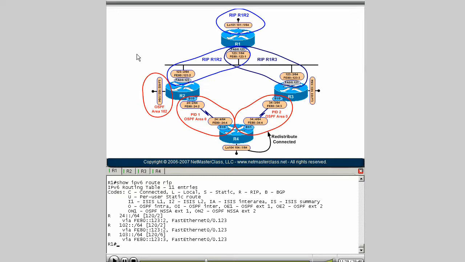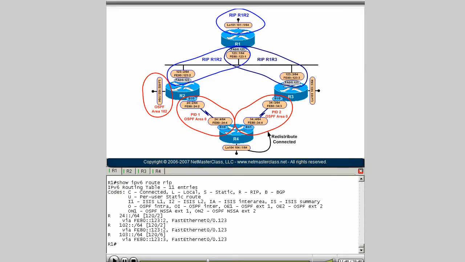What's happening is we did not set the initial metric. So sure enough, the OSPF routes are injected into RIP with a metric value of 16. We could have actually seen this with debug output, but that's indeed what's going on.